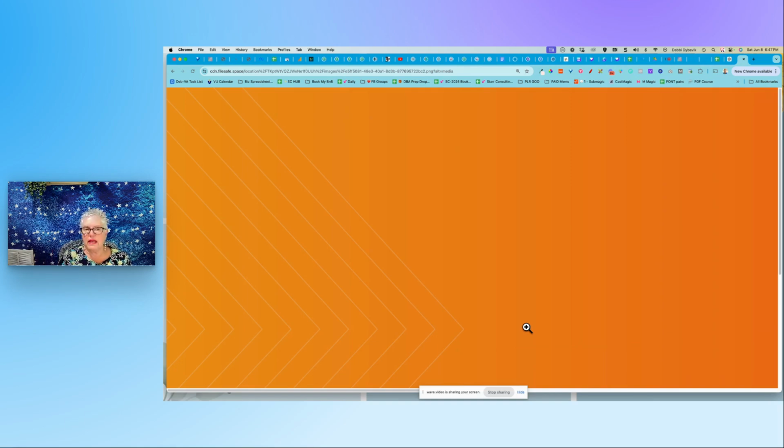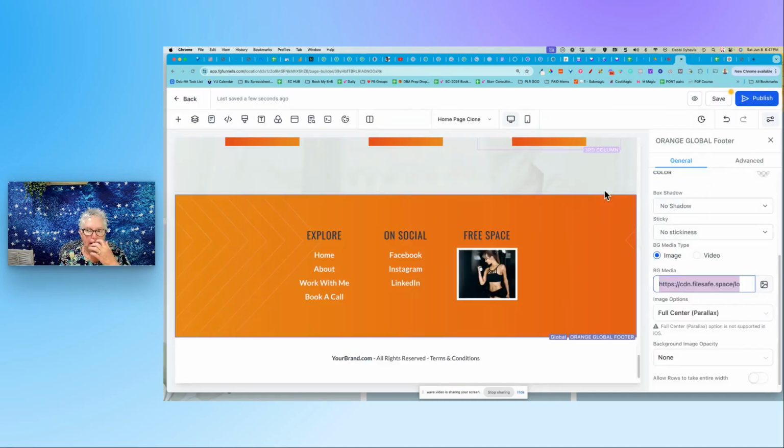And if you like this design, but it's like, well, these aren't my colors, I would just hop over to Canva and I would duplicate. I would create something just like this, basically. And then here, you would just upload your new image. All right. So that's just kind of a sneaky way, I guess, to help you understand how this was built.